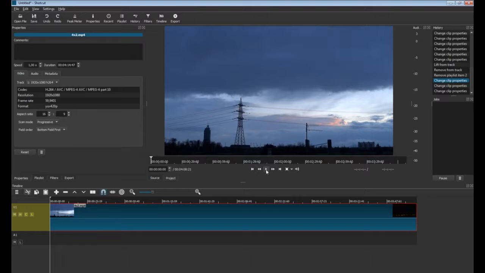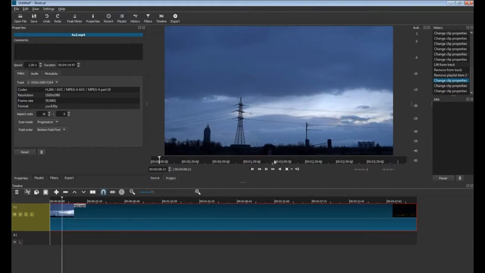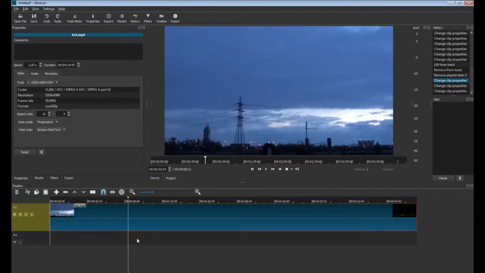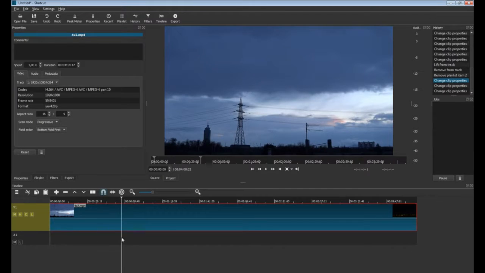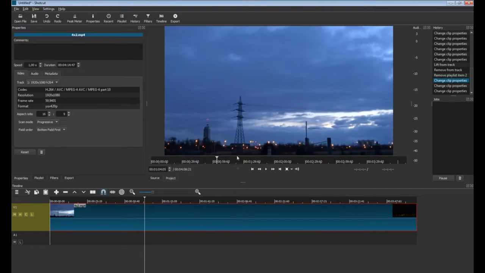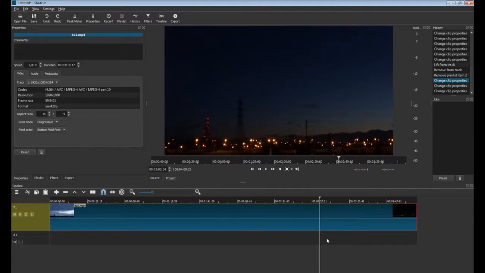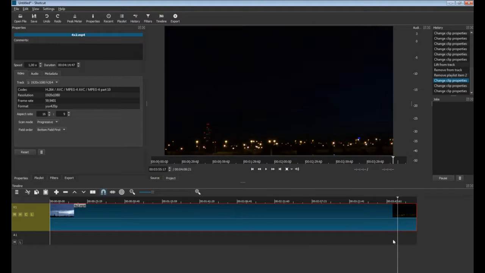Now looking at the video clip that I've imported here, you can see that the video is already fast motion. That's because I created that clip a few days ago. Now if you look at the video, it takes 4 minutes and 8 seconds. And if I scan through this a bit, we can see that it goes from a bright evening to the traffic lights being switched on, to getting darker and darker and even darker.